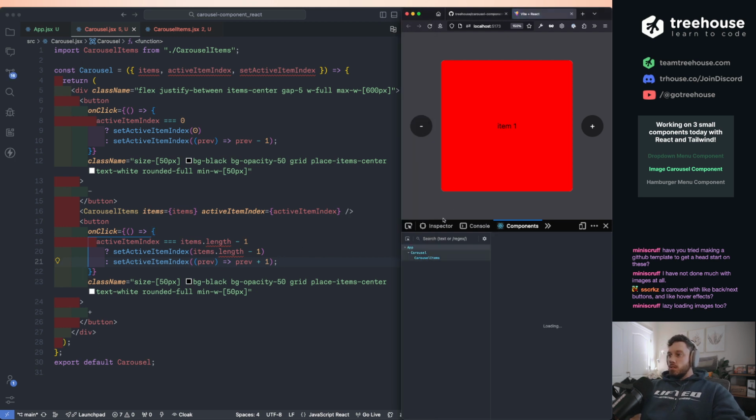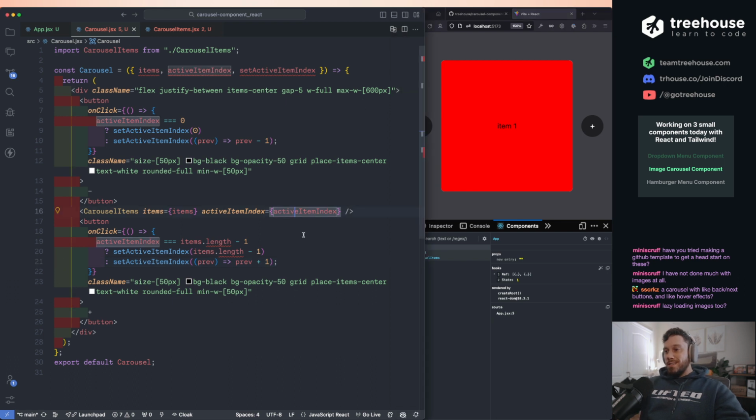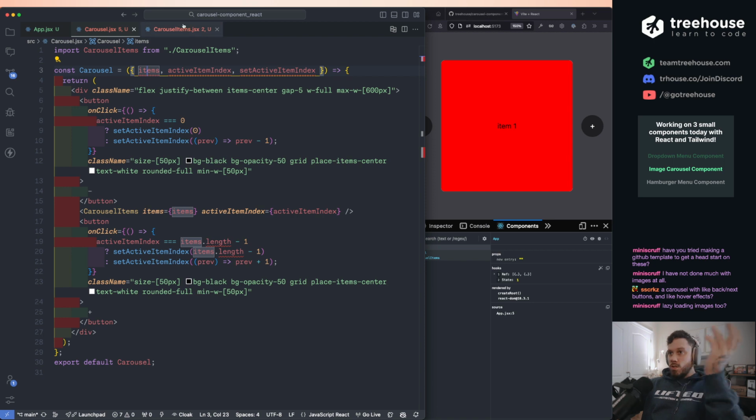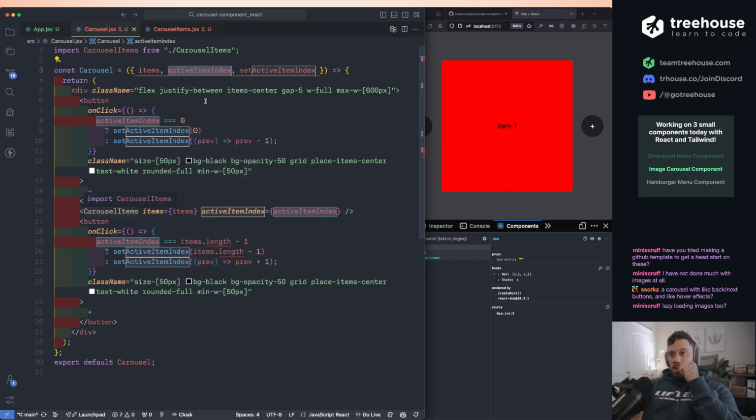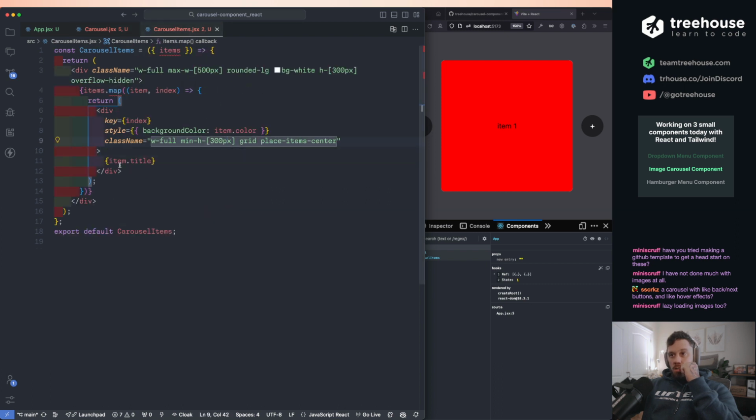We'll see. So currently it's set to 0. If I go up, it goes to 1, 2. All right, well, it just stays on 1 because that's all we got. And then go back to 0. So cool. That's working. So now we just have to show the correct item from our items ref, which should be very, very simple now. We do have our active item number getting passed to the carousel items component, so that's awesome.